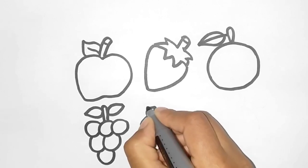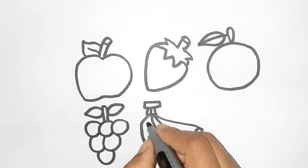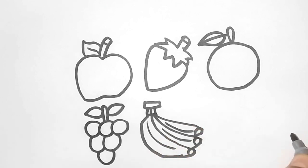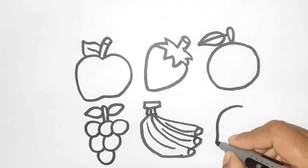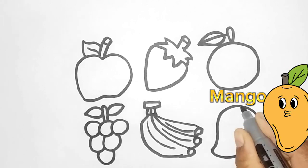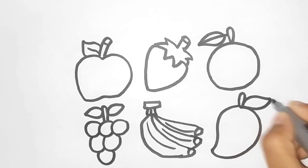A, B, C, D, E, F, G, H, I, J, K, L, M, N, O, P, Q, R, S, T, U, V, W, X, Y, and Z. Now I know my ABCs. Next time won't you Wow, it's so yummy and tasty fruit.